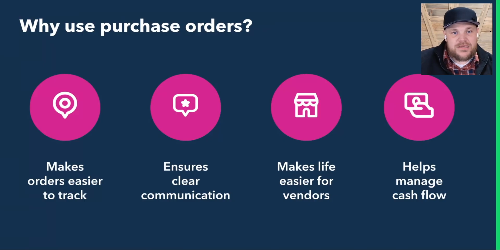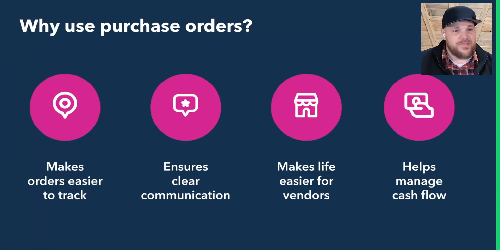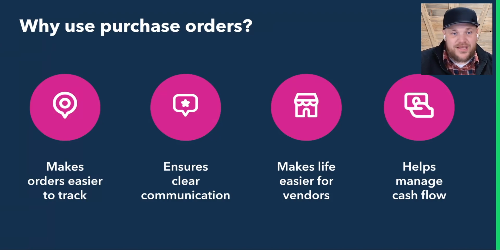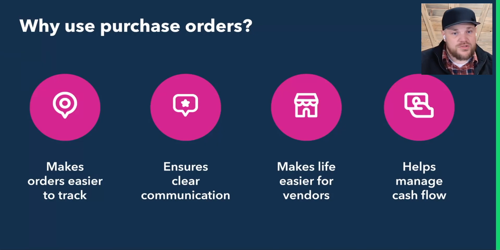Before we dive into the demo, here's why we use purchase orders. First, it makes it much easier to track potential purchases coming down the line. The inventory side is a great example — you know what's to be tracked and when you expect items to be delivered. Most vendors in those situations also require a purchase order so they have a committed buyout. It also sets an appropriate expectation and provides clear communication with your vendor as well as your team internally. Your vendors love having that documentation because it helps them match their records with yours, and it's going to help you manage your cash flow so much more easily.